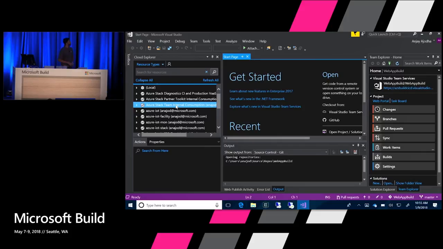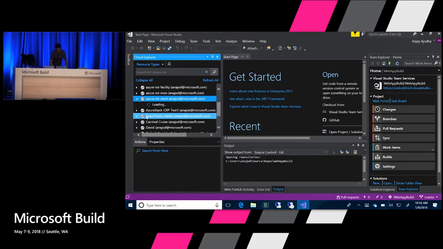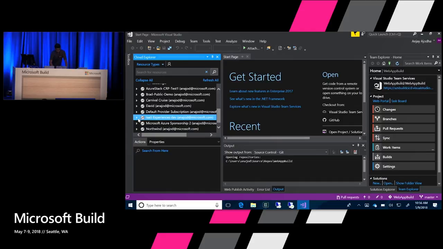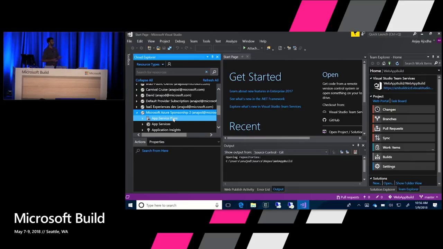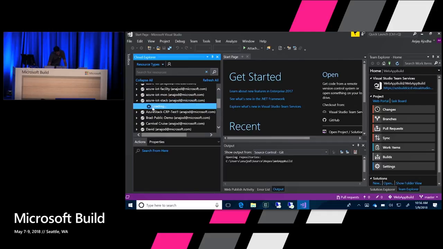So as you can see, in my left-hand pane, I have a lot of Azure subscriptions. But some of them run on Azure Stack, and some of them run on Azure. You'll have to take my word for it, but Azure IoT Stack is running on Azure Stack. But this one over here, the Azure Sponsorship 2, is running on Azure. Again, they both show up in the same menu. They look identical, and I can interact with both of them like I would any particular Azure subscription in the public cloud. I can see in the one on Azure Stack, it's loading.